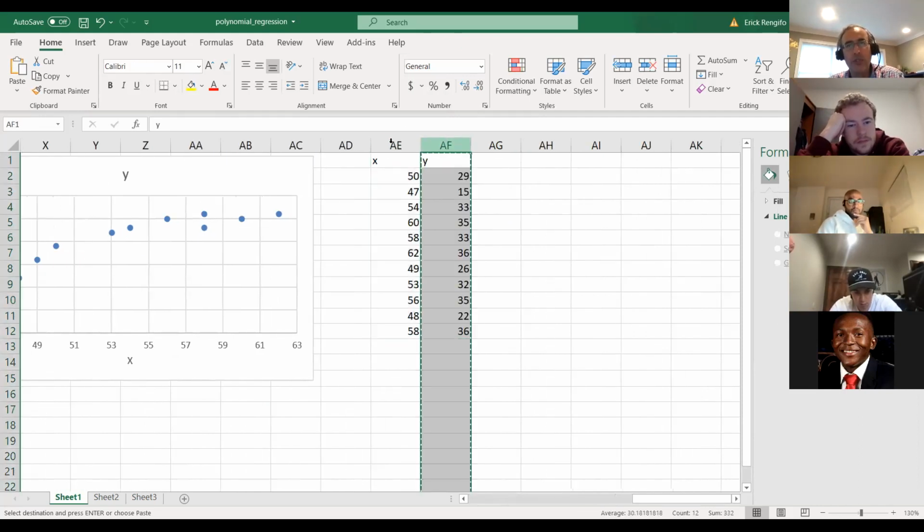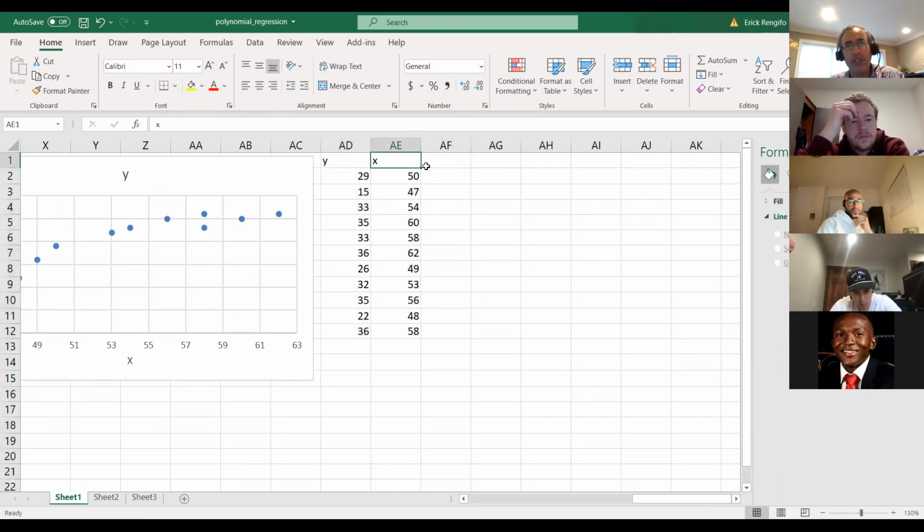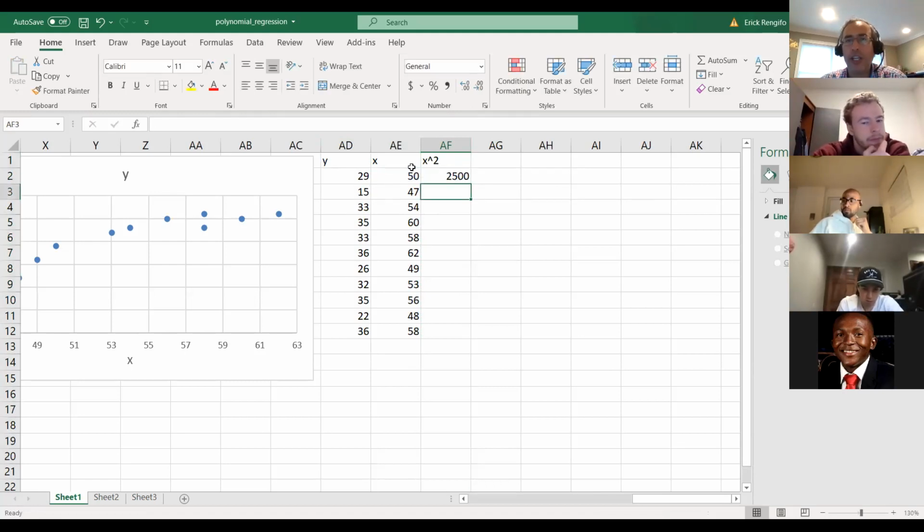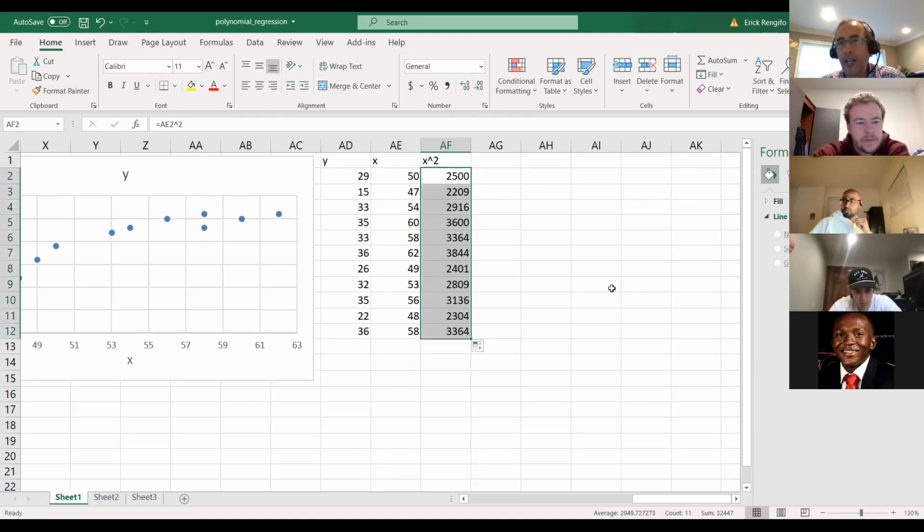So I will move y to be first. And then my model, guys, is y equals alpha plus beta 1 x plus beta 2 x squared, correct? So I need to create my variable x squared. And what is x squared? It is x squared. So I'm simply squaring every single number. Okay? And now you were in a univariate model. Now you have a bivariate model, a multivariate model. And then you simply run again your OLS model. Correct? Okay, do this, guys.